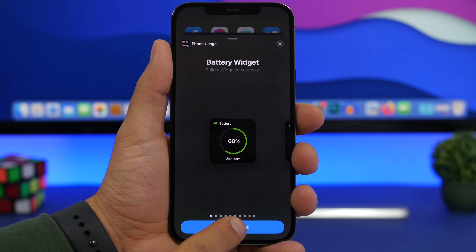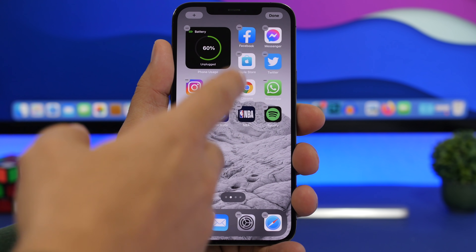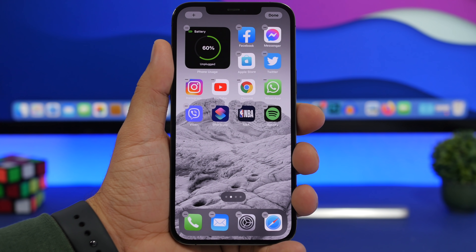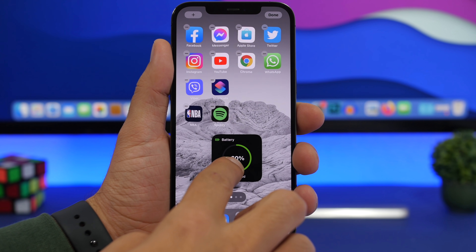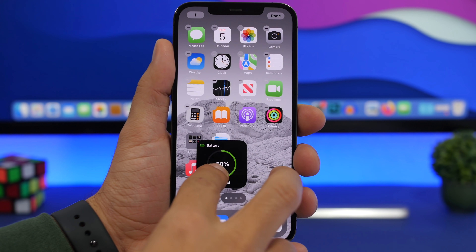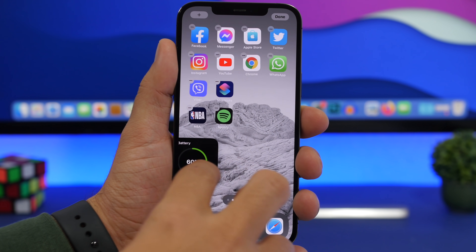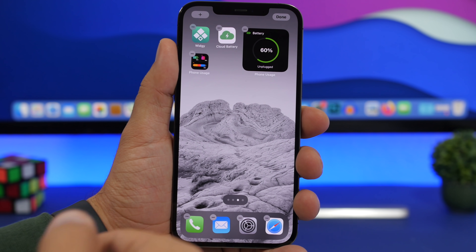Here's another great feature: if you want to add a widget to your home screen and tap 'Add Widget,' it automatically places it at the top and can mess up your icons. The right way to place it exactly where you want is to tap and hold the widget, then drag it. You can move it to any page and any position — it doesn't have to go at the top of the current page automatically.